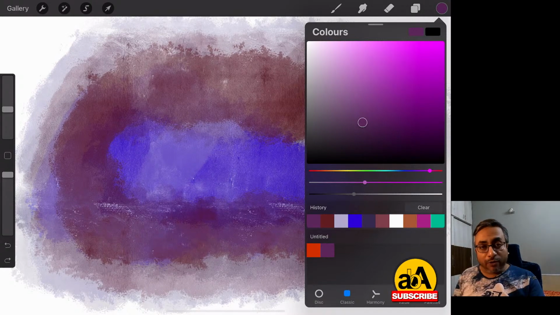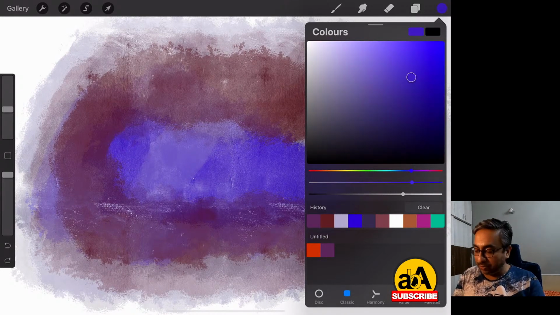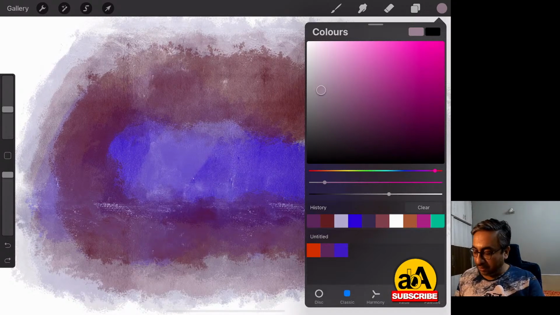For any illustration, deciding a palette is most important. So right now we have taken one color, and we want this second violet, we like this, we click, we got it saved. Again I need this very toned down brown, so I like this, I click it. So I have three different colors saved in my palette.